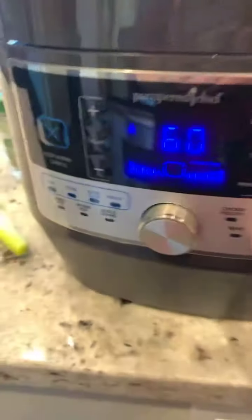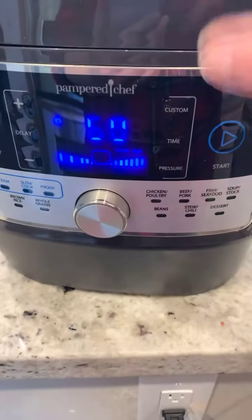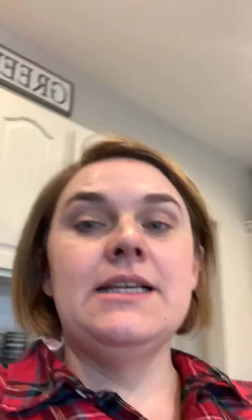On the custom setting it would just take longer to come to temp even though it's frozen solid, but that's why I love my Quick Cooker — it saves my butt when I forget to take something out of the freezer. The other reason I love it is that I can cook stuff in here and it stays warm until we're ready to eat it.